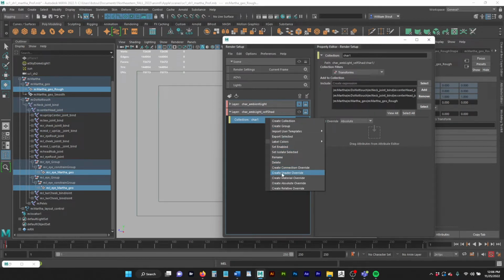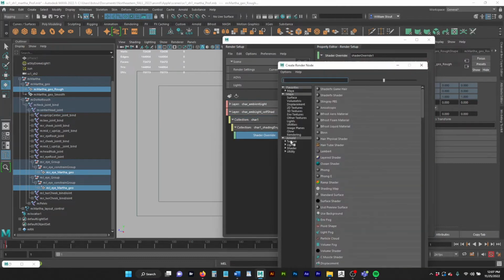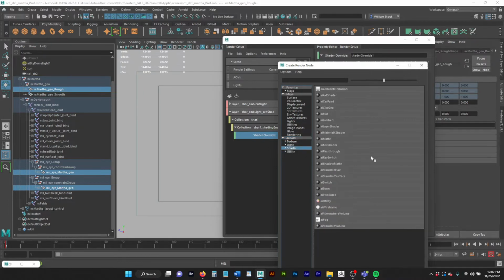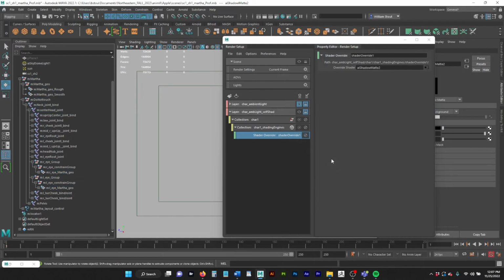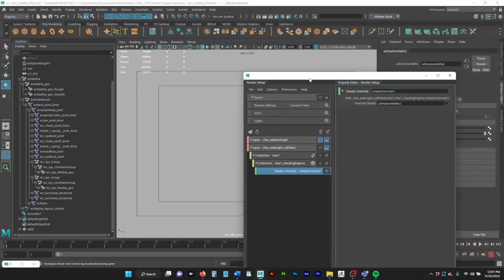Create shader override. And I'll go find the Arnold shadow matte. There we are. Okay. So now she's just going to return the shadow.